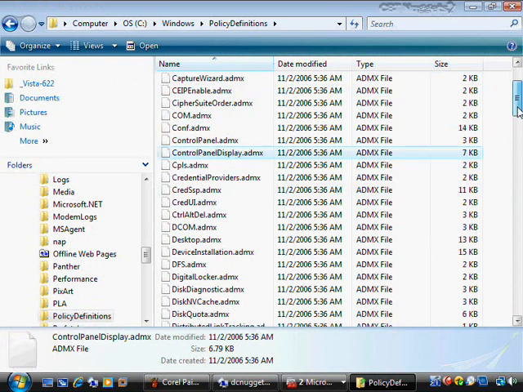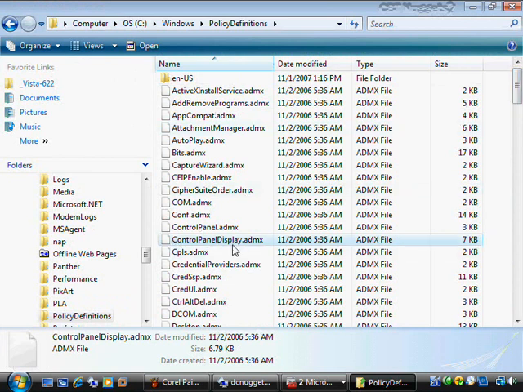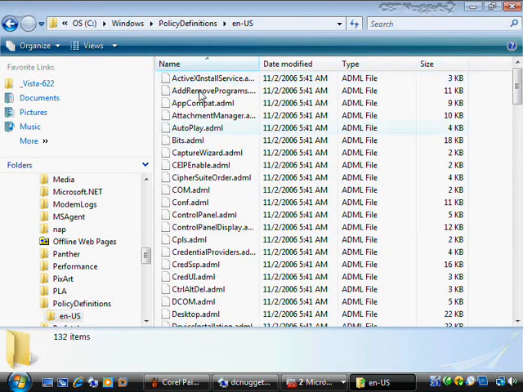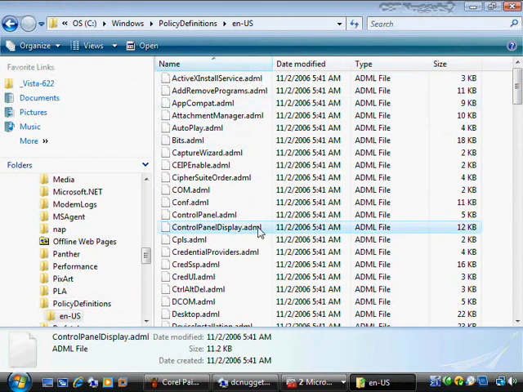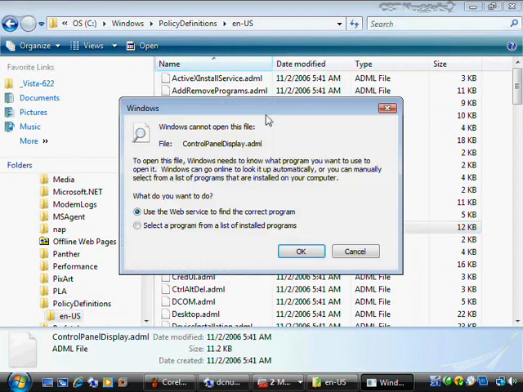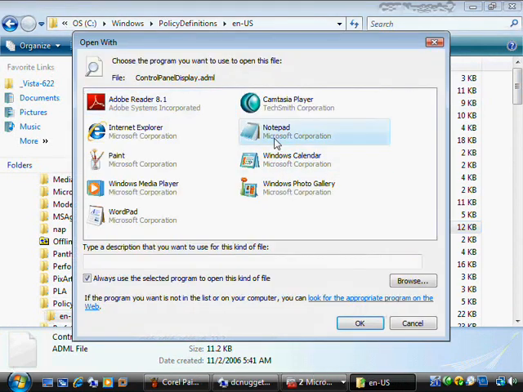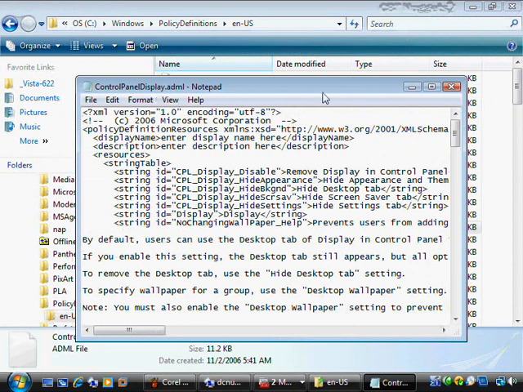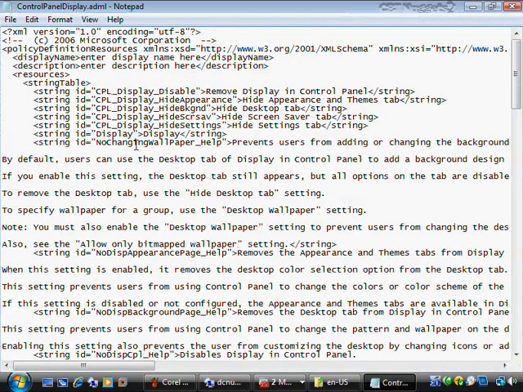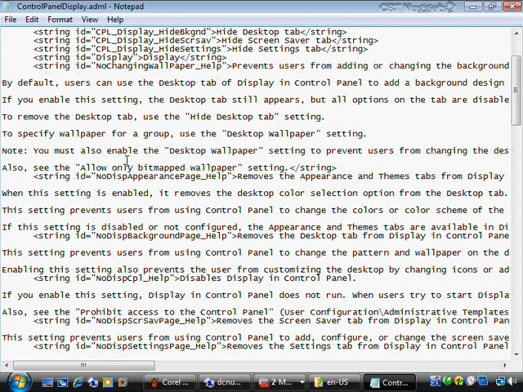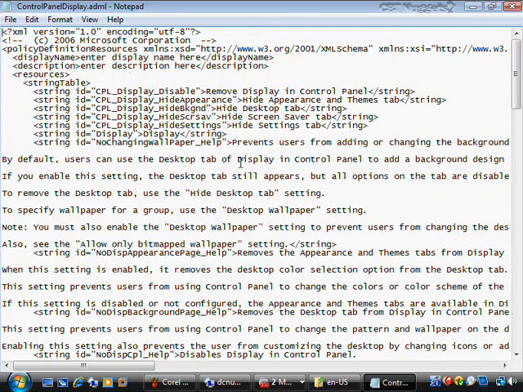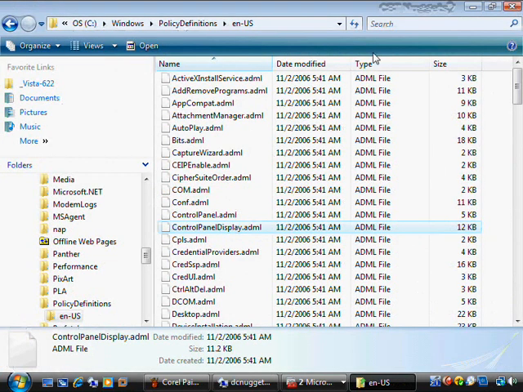And then if I want to support the language, then notice this one, control panel display.admx. If I go to en-US, which is US English, then this is my ADML file that corresponds to that other file that we just looked at, the ADMX file. So if I take a look at that one as well, all of this information is English information. Notice that you can pretty much read that pretty straightforward. This corresponds to variables that appear in the other file that we looked at that just kind of slip right in there and make it readable when we try to identify the different policies.